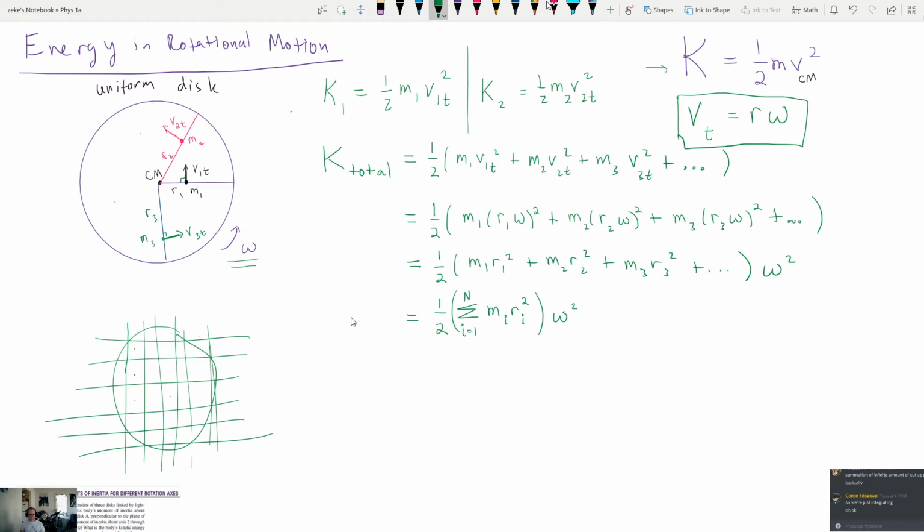And this is going to end up being, I called it K total. It is the total kinetic energy of this particular object, but I'm going to call it K rotational, K rot. So this is going to define the rotational kinetic energy of my object, this expression right here, okay? The problem is that when you look at this expression here, that is seemingly a hard calculation to do.